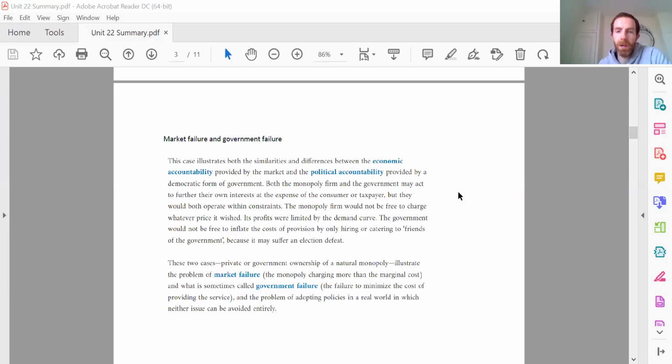Yeah, so I think this final bit here is just drawing a link, and a link we're going to see quite a bit later on, between how we can think about how governments function versus how markets function. And that even if we have a potential market failure or government failure, there is a kind of a limitation to how bad that could be.